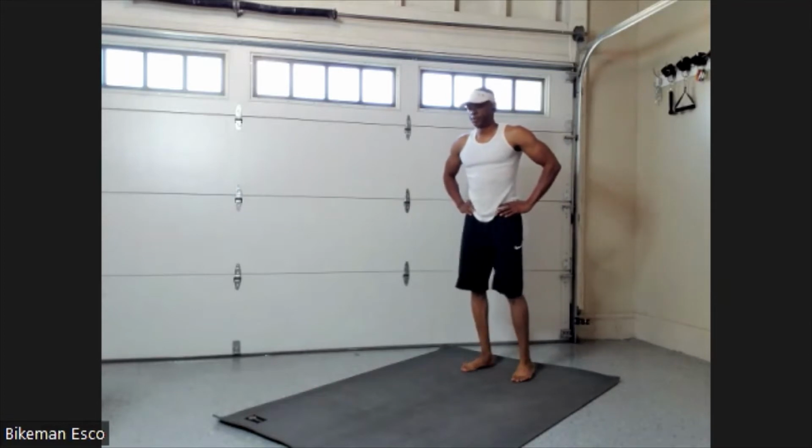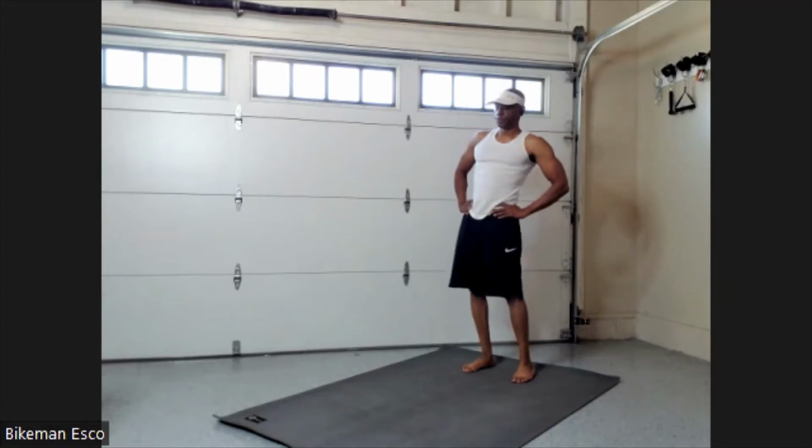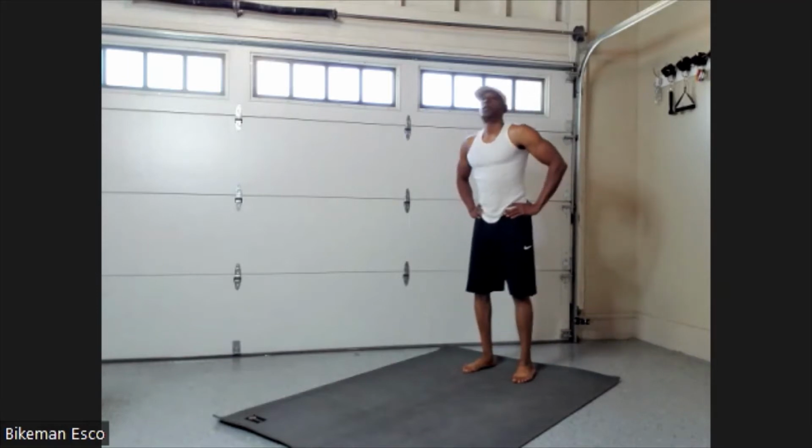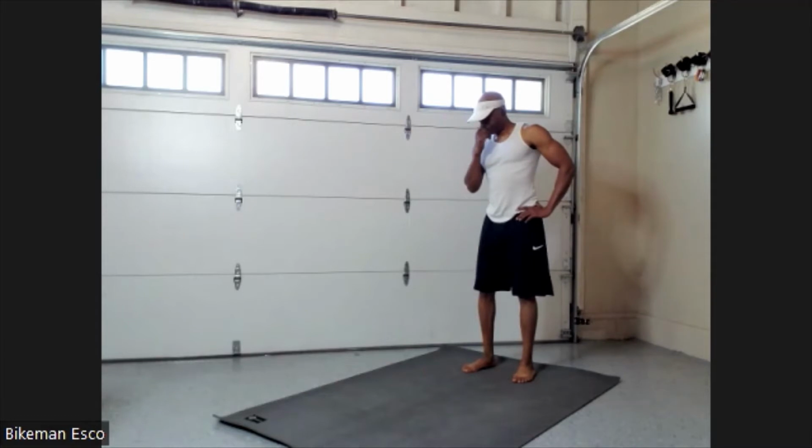Let's find center. Body should be nice and warm. Give yourself a few rotations and few head loosens. Okay. Give your body a little walk. All right, let's find center, guys.